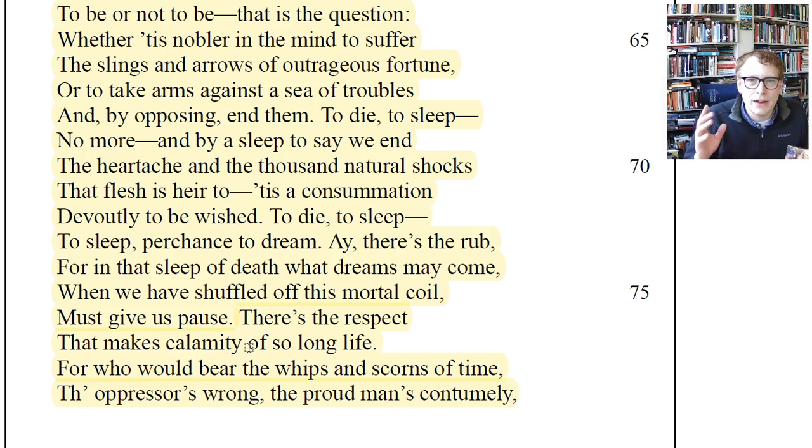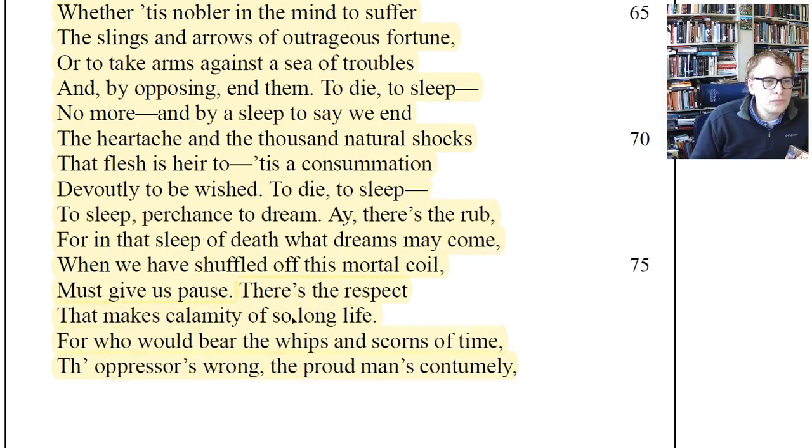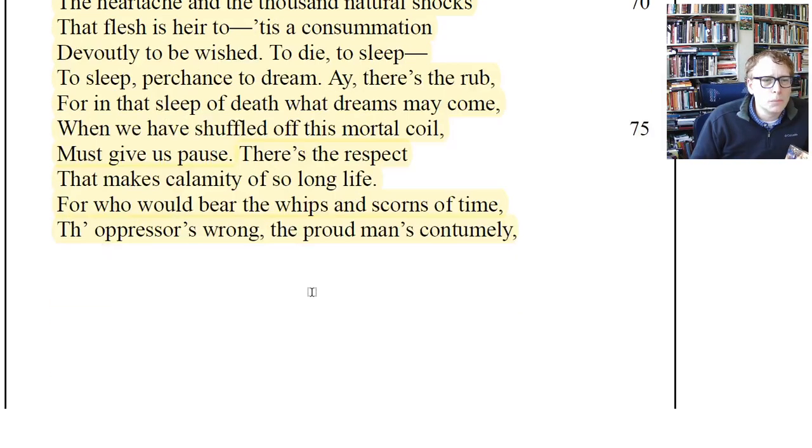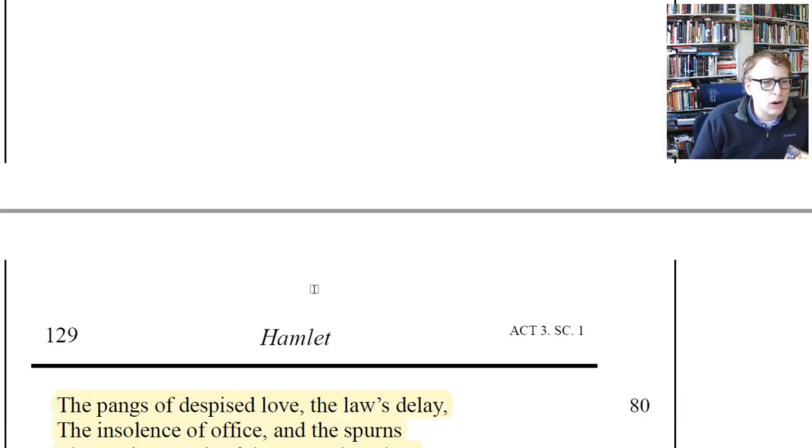And keep in mind, think of everything Hamlet's going through. His father has been murdered. His uncle sits on the throne, and his mother has married his father's murderer. It's messy. It's horrible. I mean, this is not good stuff. The oppressor's wrong, the proud man's contumely, who would bear all of this?